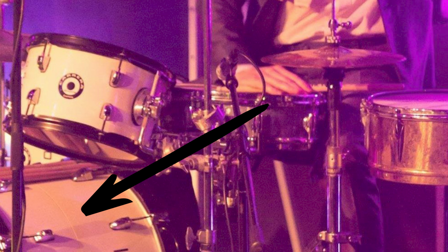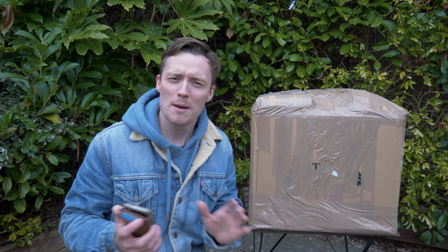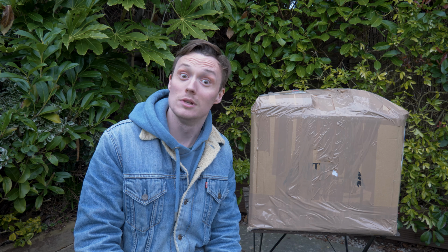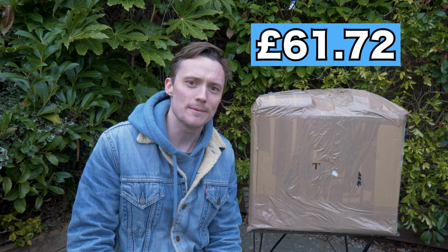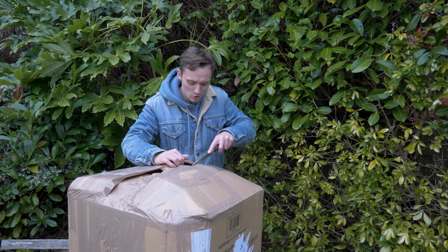I used to own a Russian doll drum kit made by a company called Carrera Drums in London, and it was really cool because you could pack the entire kit straight into the bass drum for transportation. This was brilliant, but I've not seen many other Russian doll kits, particularly vintage ones, and also from Lefima. So I think we should open the box and see just what I bought for £61.72.